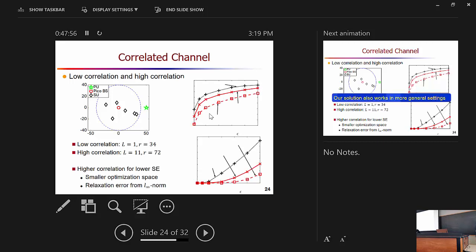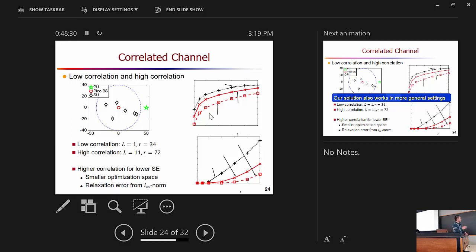And so the black curve on the top is the independent case. The solid red line is the low correlation case, and the solid line is the high correlation case. So you see that when your correlation is increased, your threshold drops. Okay. And also the bottom figure is the violation probability, and when your correlation increases, the violation probability drops. That means correlation is really hurting our performance.